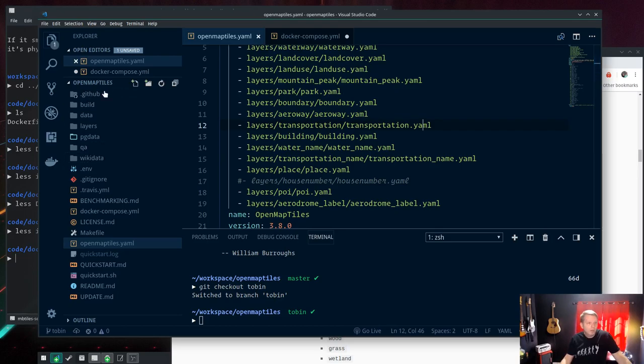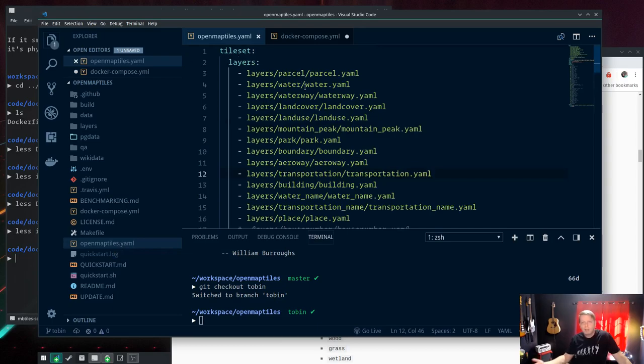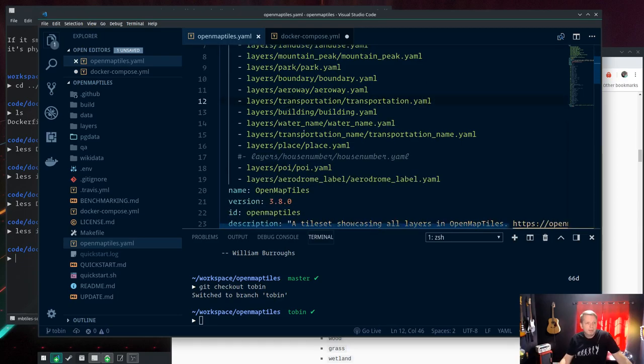You look in your OpenMapTiles folder under openmaptiles.yaml, and you'll see this YAML. If you haven't used that before, it's a data format that uses significant white space, sort of like the Python version of JSON. But if you look at the layers, there's this layer, house number YAML, and that's one I'm going to eliminate. A comment in YAML is just a pound sign, so you do that. House numbers are gone. That's the only easy thing we're going to do here. It gets much, much harder after this, but that's all you need to do for that.